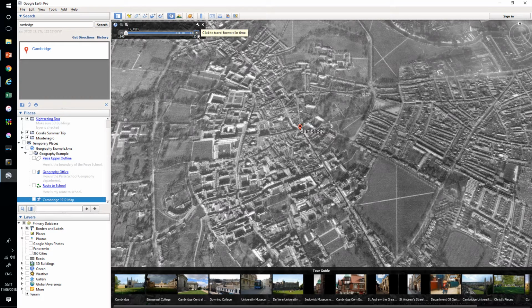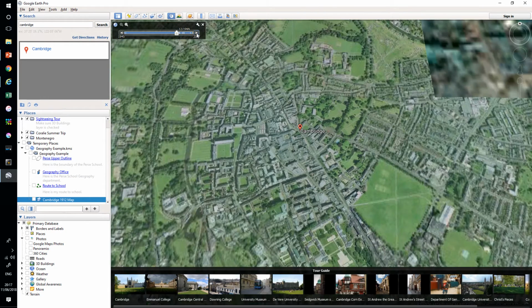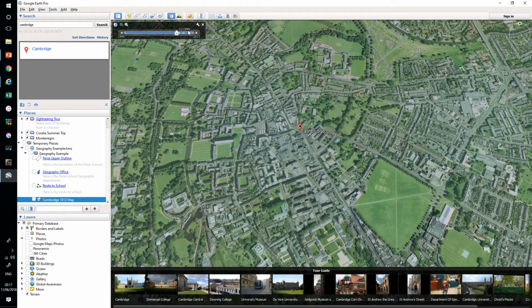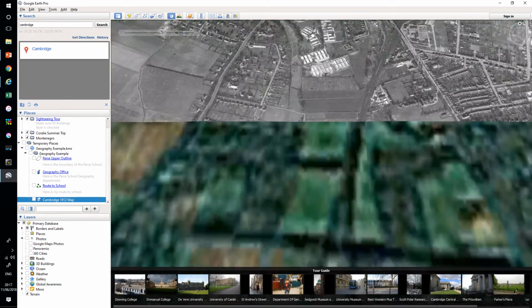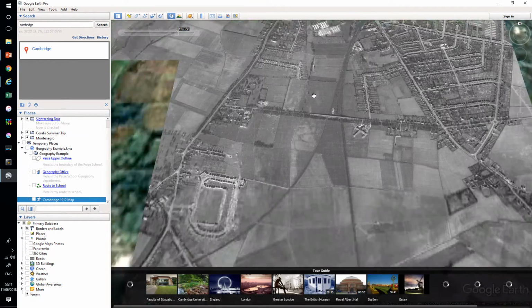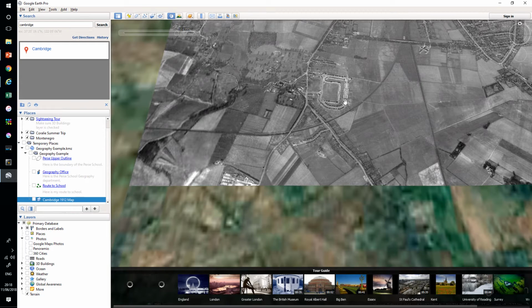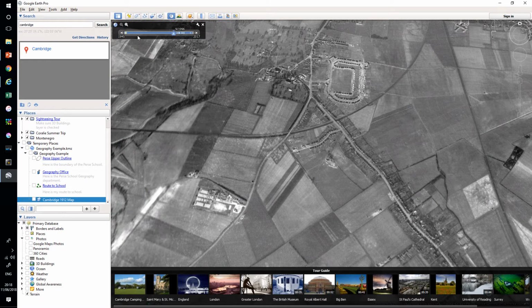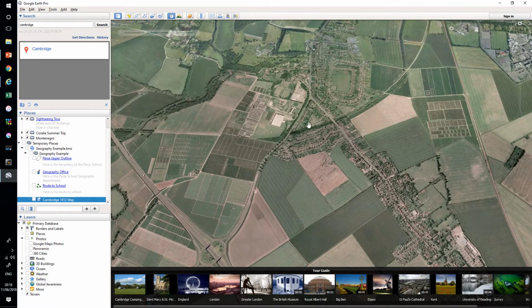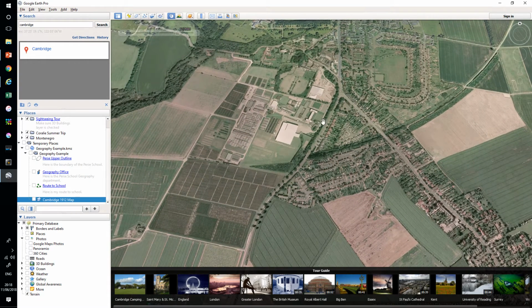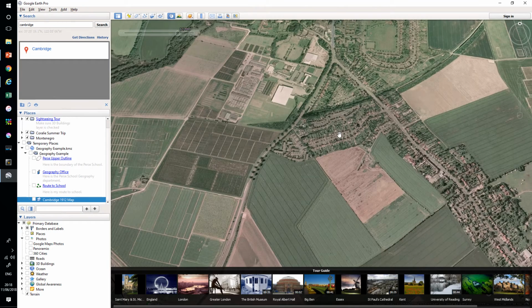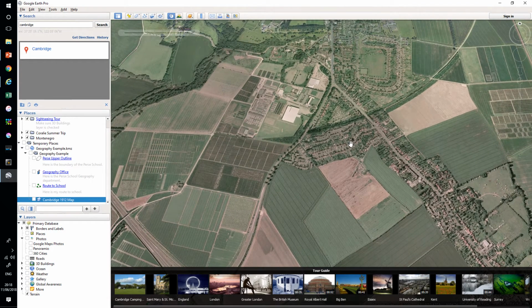If I click on this one here, travel forwards in time, it'll bump you forwards to the next dates. And this one here, 1999 in Cambridge, probably in central Cambridge, isn't particularly different. If you went further out, let's see whether my aerial image catches up with me. I'm going to dump myself down here in Trumpington for a second. Let's see whether there we go. So Trumpington didn't have a 1999, but did have a 2000 image that's on here. And if we look at Trumpington in the year 2000, a very different scene to what it would be nowadays. So this will be quite a nice one to look at change over time.